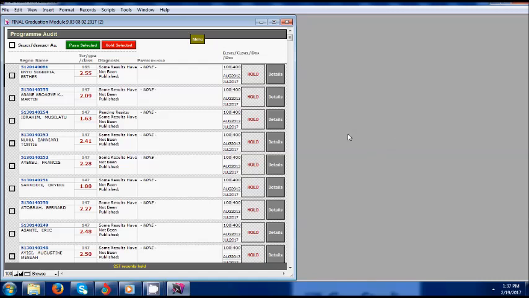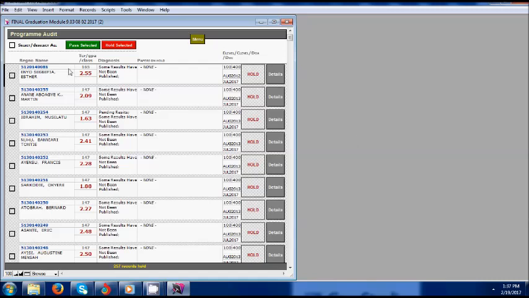Now we are going to select all of them, pass them, generate a broadsheet, come back here and hold the records. If we don't do that, the next time you want to generate a broadsheet, if you pass them without coming back to hold the records, it will tell you no records found for this particular program and year of completion.